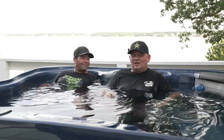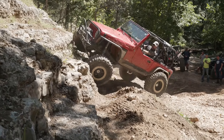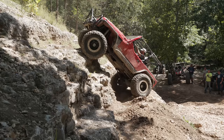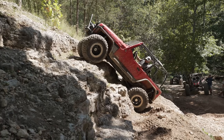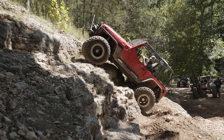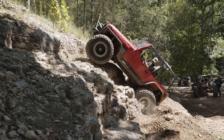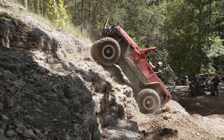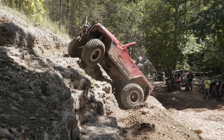Tell you what, that's where I saw that red TJ make that climb off to the right. That was definitely more challenging. You had to come into that thing super off camber and then hook back around to get around a tree so your driver's front wasn't in it. That was the craziest. That was one of the most impressive climbs I've ever seen. It was absolutely insane watching him work that. A minimum of a dozen different times you were going, there it goes. He's got it figured out. From what I heard, he was the only guy to crawl Viagra.